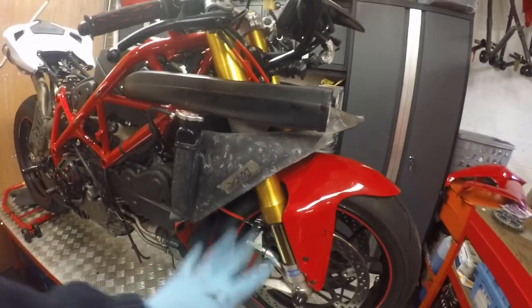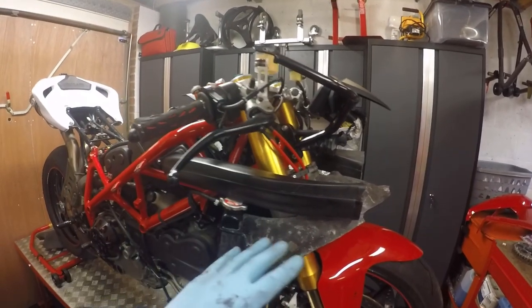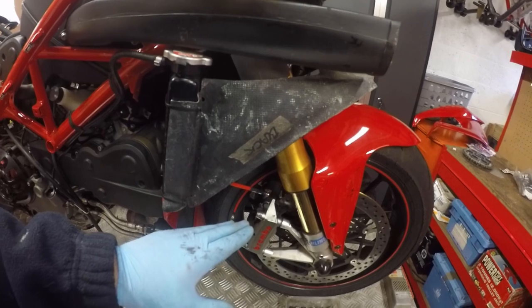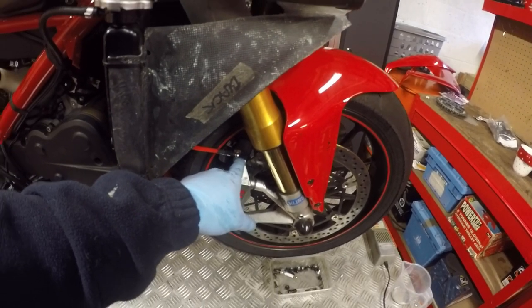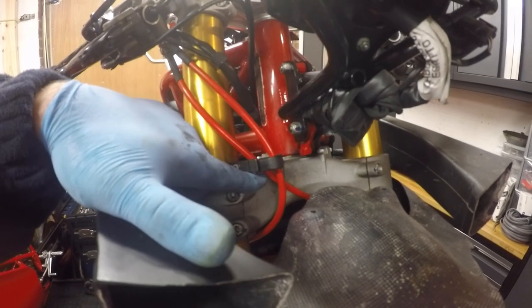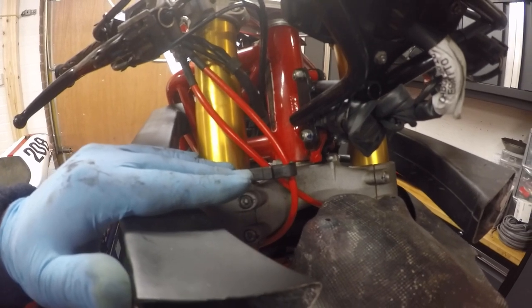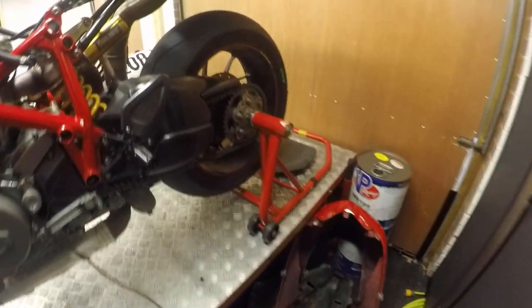Front brakes have been cleaned, brand new pads in there, brand new lines, and brand new brake fluid - so we are now race configured on the front end of this 1098S. The reason it wasn't compliant beforehand is because the single line setup took its manifold point from the caliper. The split of the pipes must take place at the top of the yoke to be compliant with ACU regulations. I've gone for a twin line setup because it removes any ambiguity around whether it's splitting in the correct place - so I've now got a compliant setup.